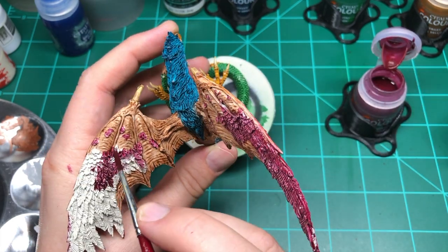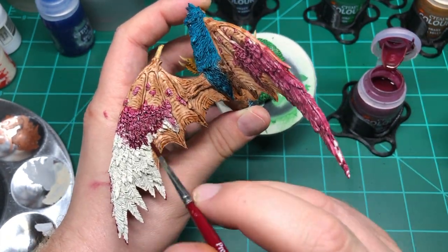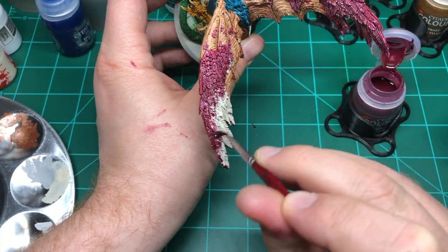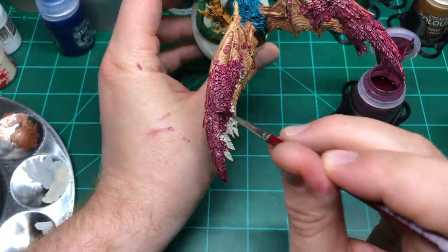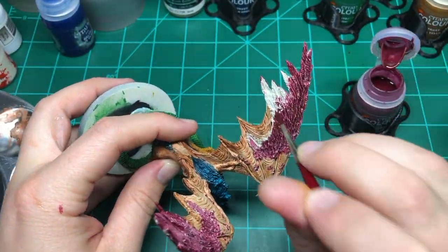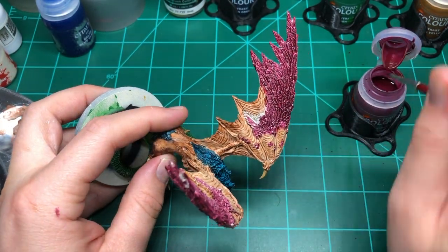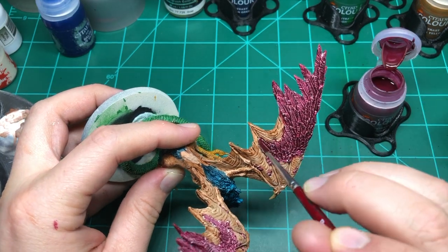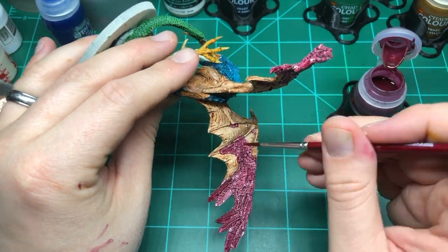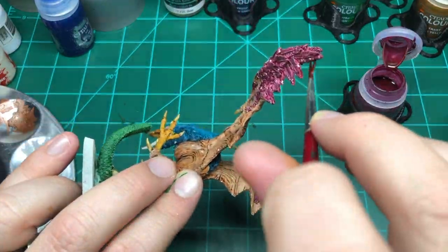But the plan is to make a shorter video on each unit type. So we'll have one on Gore, one on Besta Gore, and whatever kind of goats we throw in the army. And then we'll go from there after this first army and see if we want to make any changes. But I know for sure that I have 4, including this one, that I already have queued up and assembled and partially primed with the new fantastic Grey Seer and or Wraithbone primer. So I used Wraithbone on this one because we're going for a warmer color.